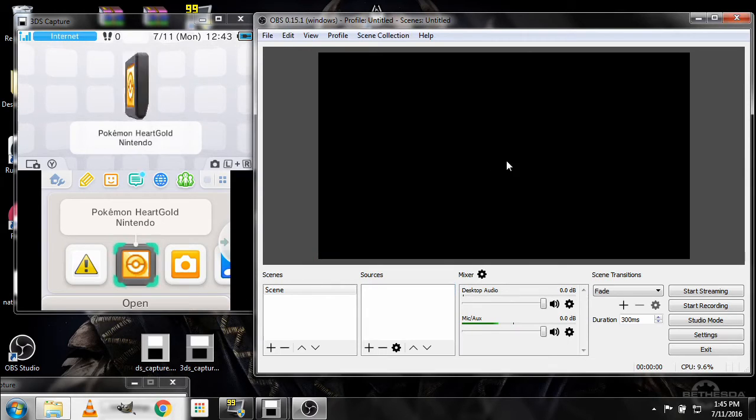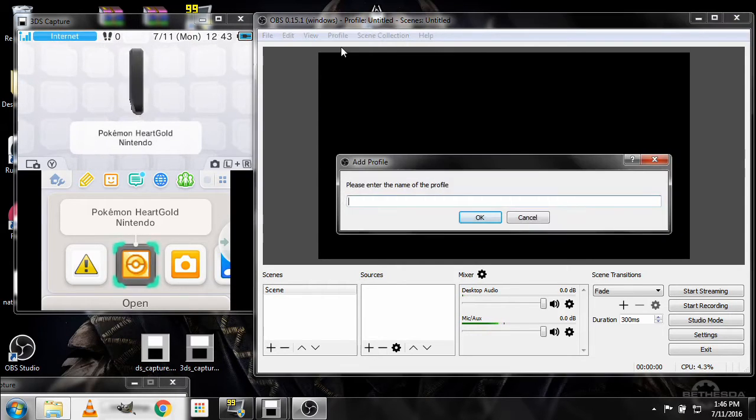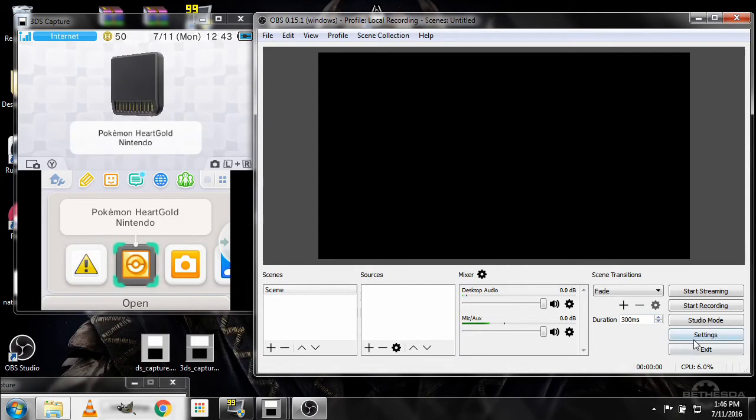So first things first, we're going to be setting up a profile. Now, if you don't know what a profile is, it's kind of like a set of settings. You see down here, we're about to go and fiddle with a bunch of settings in the program. And profiles are ways to save different sets of settings, in case you, say, need one for high-resolution local recording and one for live streaming. We're going to do this for local recording. That way you can easily switch between the two. Super handy if you use this for live streaming also.